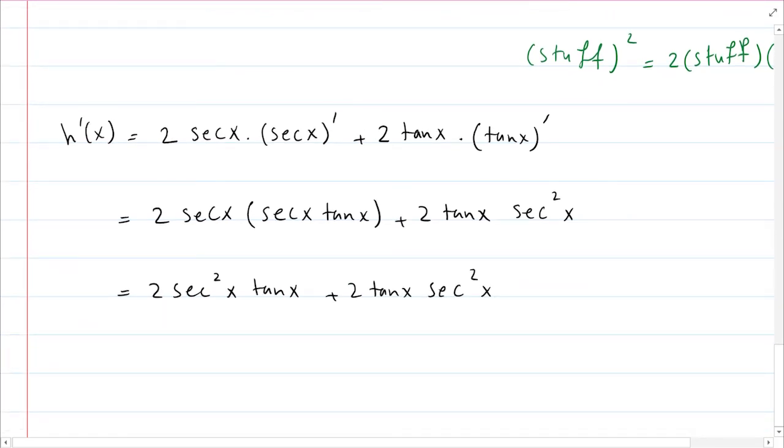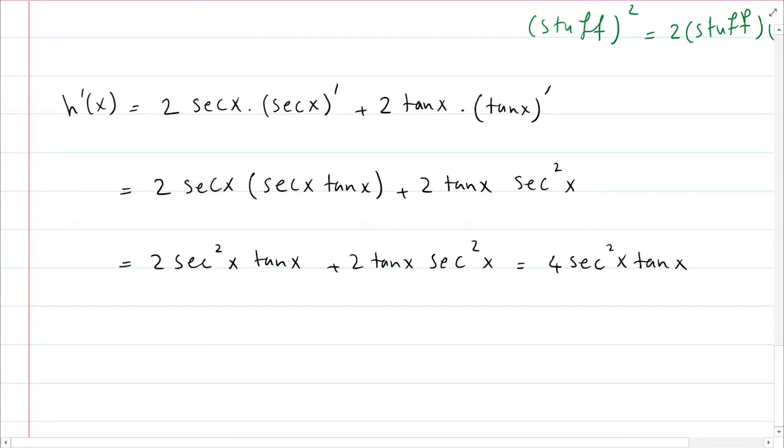Well, if you look at these terms, you notice that they're kind of identical. So I can just add them up. That would be 4 secant squared of x times tan x. This is considered a simplified form, but obviously you can use some trigonometric identities to write secant squared in terms of tan as well. So these are some examples on derivatives and how to use product rule and chain rule and constant in your derivative.